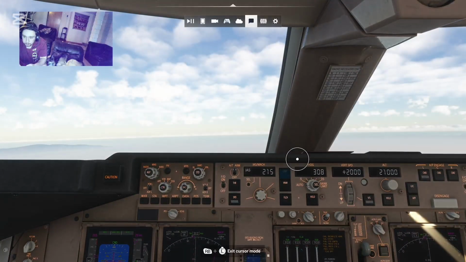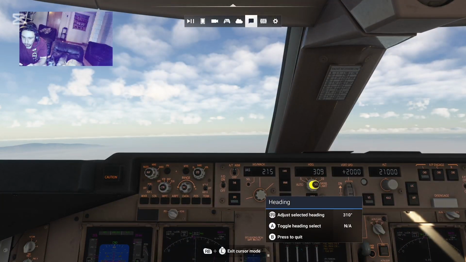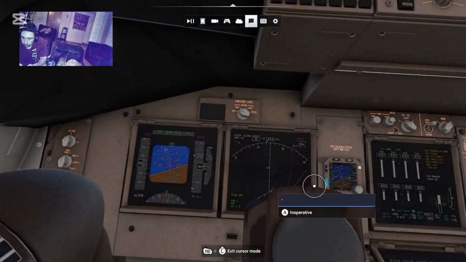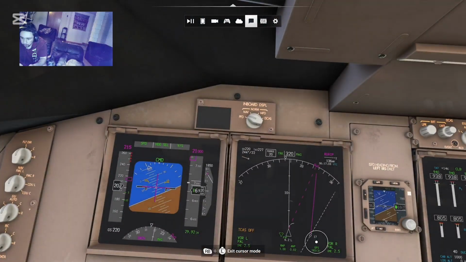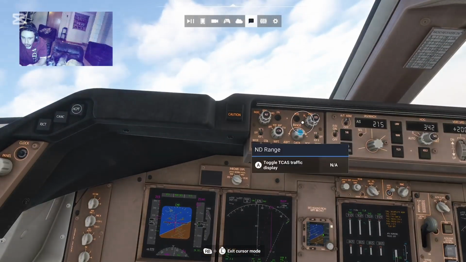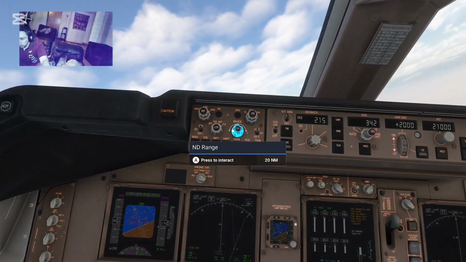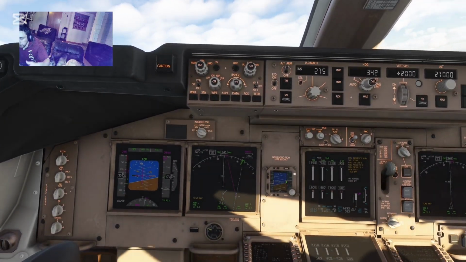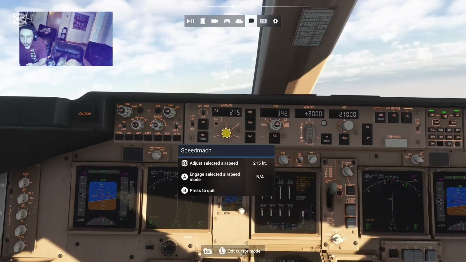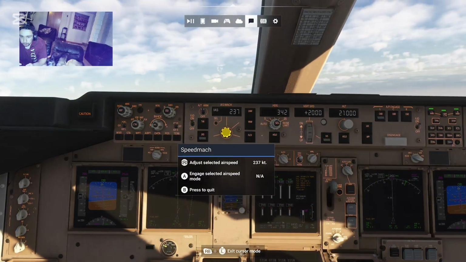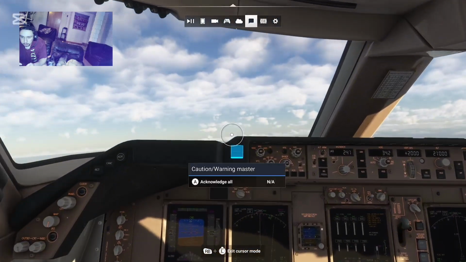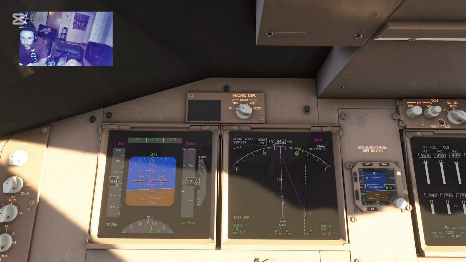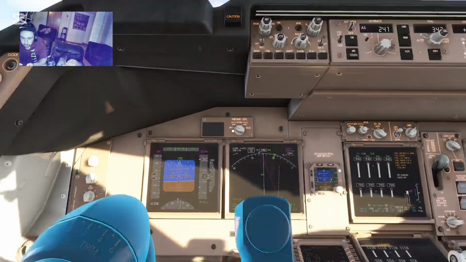So, currently flying. Let's go ahead and intercept. The mountains aren't a factor anymore, so we're going to make a nice right turn here towards our flight plan. So we're going to try to intercept this line, and we're going to put our flaps up here. Oh, didn't do it. Flaps up. Alright, there we go. Flaps are coming all the way up. We're going to speed up to about 240 knots here, trying to respect that 250 speed restriction. We're on climb thrust, and it looks like we're stagnating a bit.